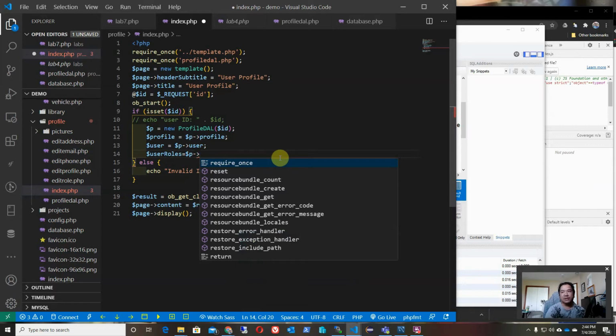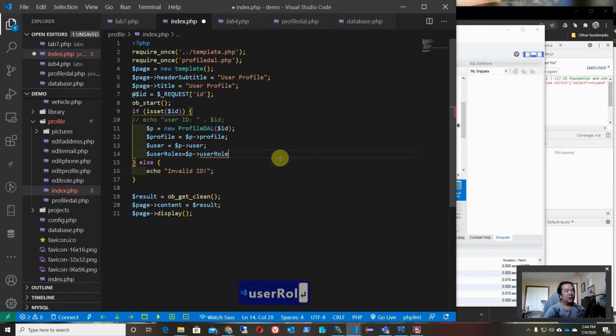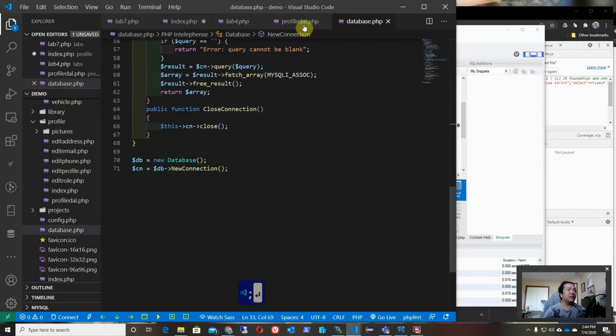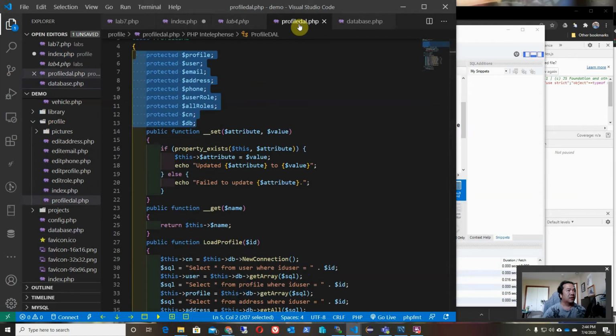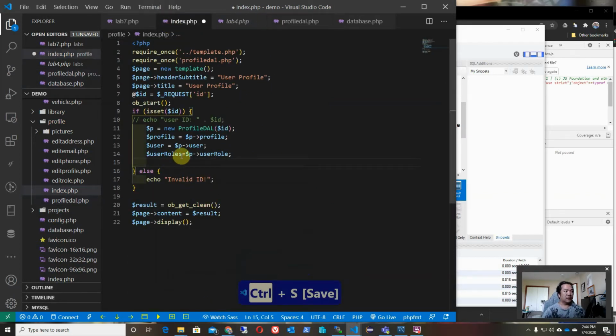So we can use the same names just to stay consistent, right? So is it user role? We'll make sure that it matches, right? User role. This doesn't match. Okay, user role. Okay. I could actually go roles here. Makes it easier.